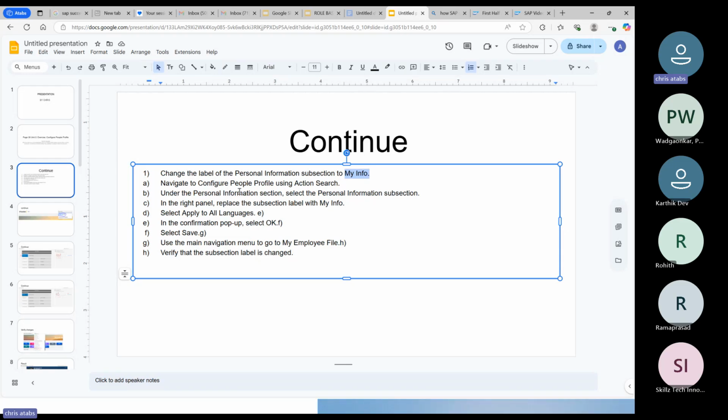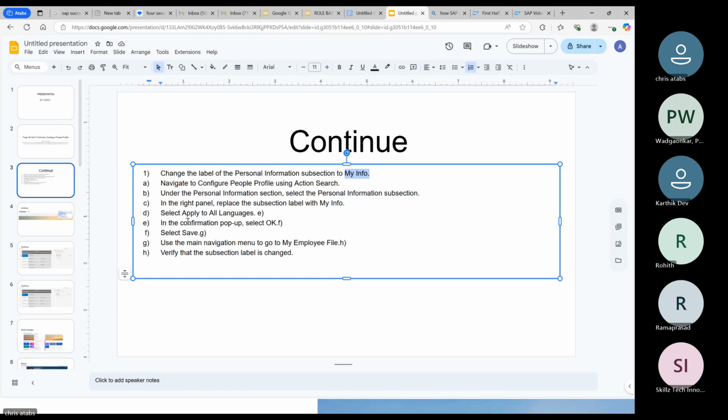Navigate to the configuration. Navigate to configure people's profile using action search. Under the personal information section, select the personal information subsection. C, in the right panel, replace the subsection label with my info.